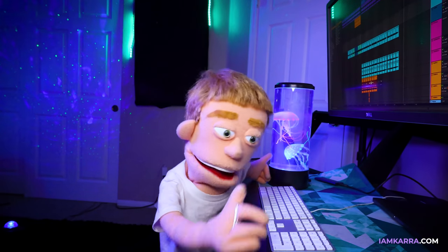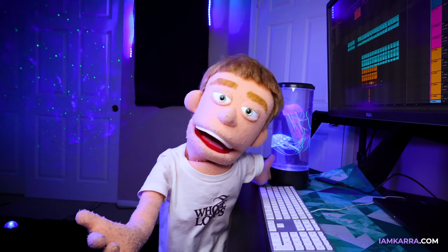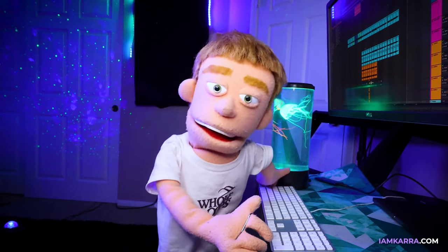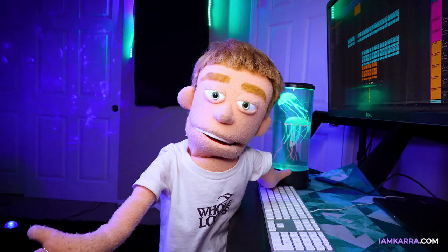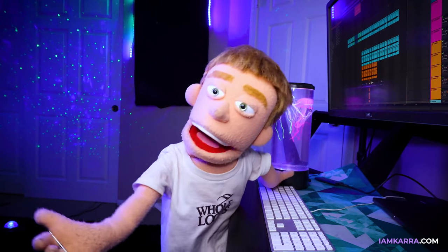So there you have it, how to mix your vocal, kind of mixing as you're recording with just some very minor adjustments at the very end to wrap it all up together as a group and put a quick master chain on it so that you're ready to print your demo and send it to your collaborator. So speaking of collaborator, I'm going to toss it back to KARRA to wrap things up.